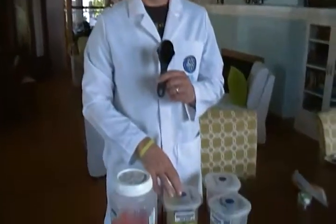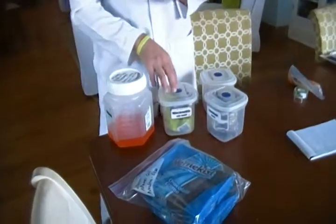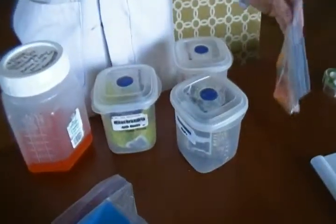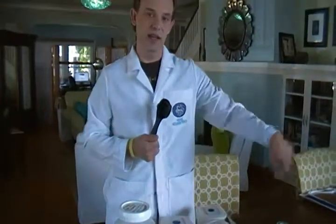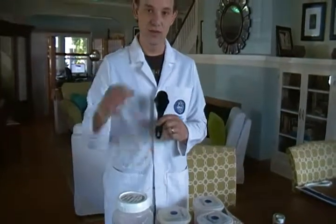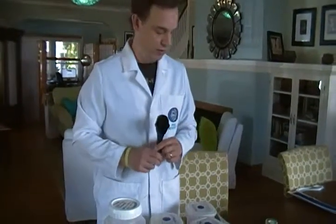Afterwards, make sure you wash your spoon. It's the only piece of equipment. And if you want to be extra careful, make sure you're wearing a glove when you're putting the candy in there, or at least wash your hands. Let's prevent the spread of germs. And do not let the kids put their hands in. Assembly line fashion means they come by you in an assembly line, not that you put out all the ingredients and let them grab stuff with their fingers that have been up their noses only moments before. Literally. Thank you, John.